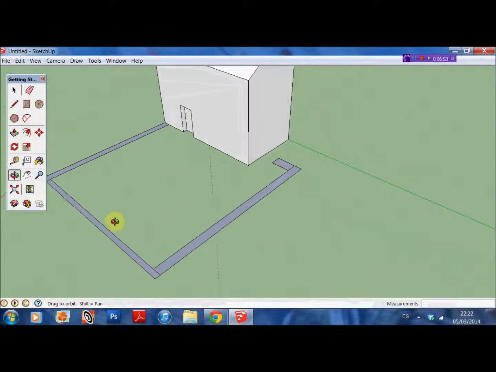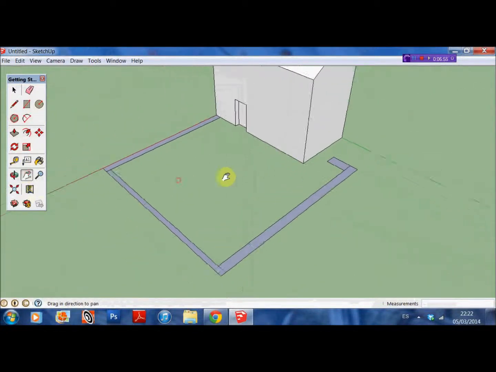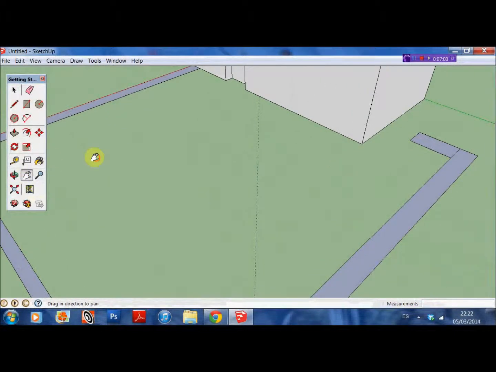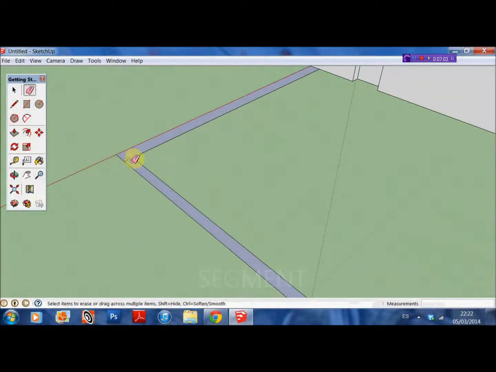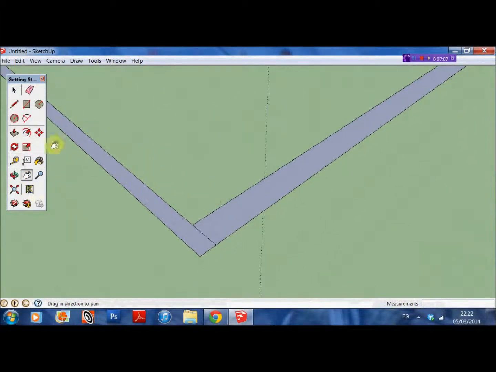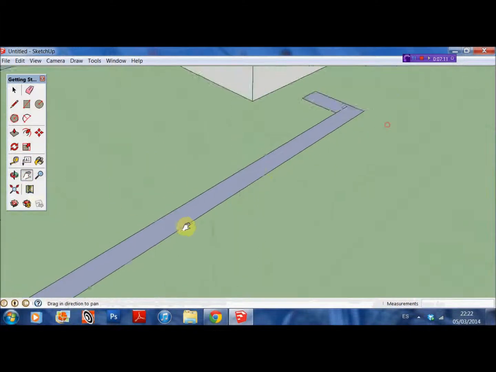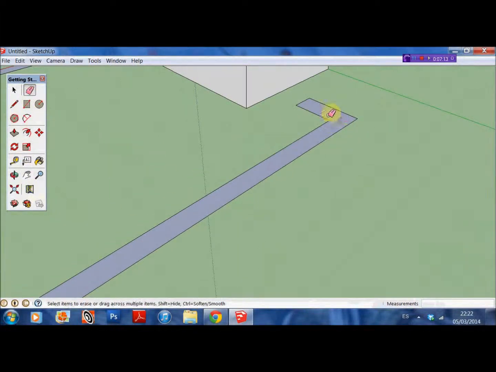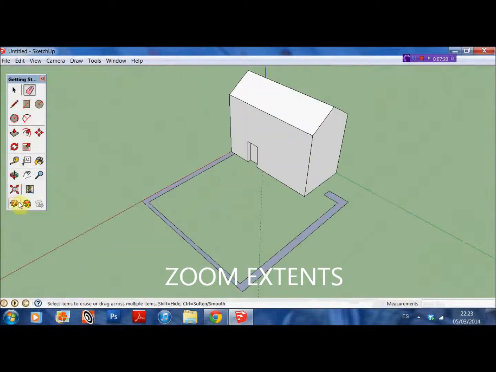And now I'm going to zoom in to erase this segment, this one, and this one. And then I'm going to press this new tool. This is the zoom extents that centers all your drawing in your window, in your screen.